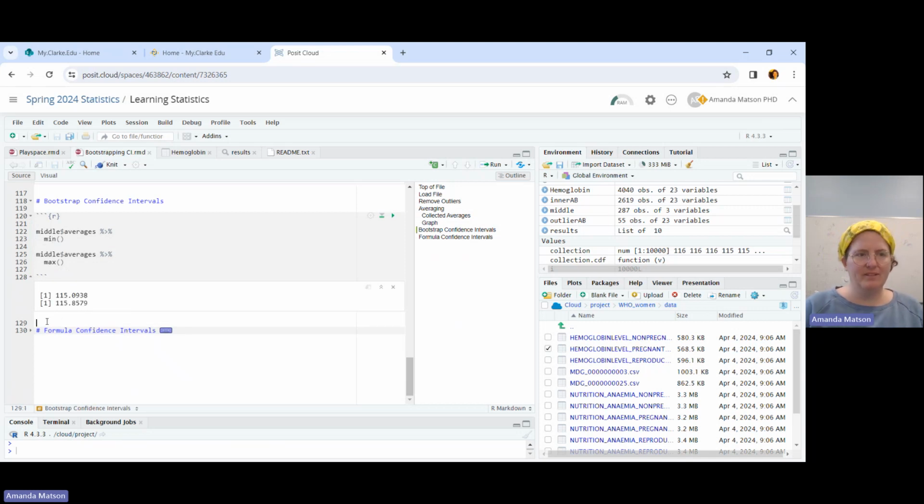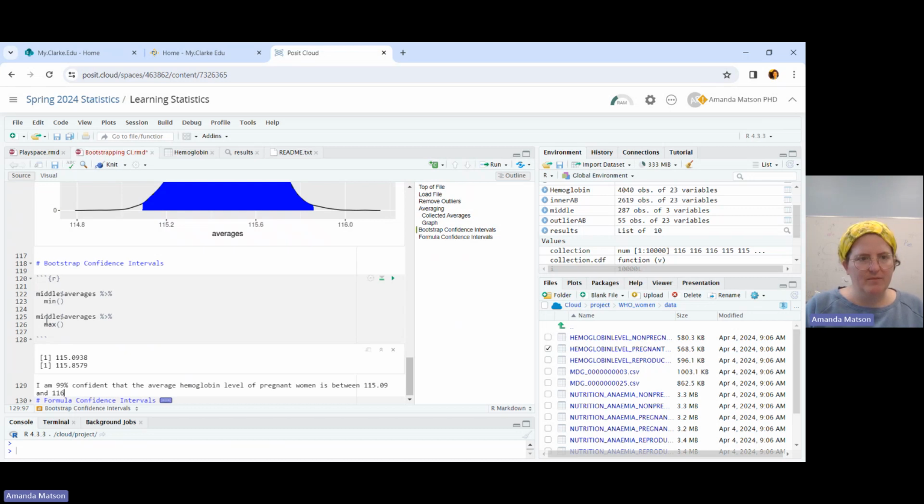And so I am, like I said, 99% confident that the average hemoglobin level of pregnant women is between 115.09 and 115.86. And I don't know what units we use for hemoglobin levels. And so that's how you bootstrap it.